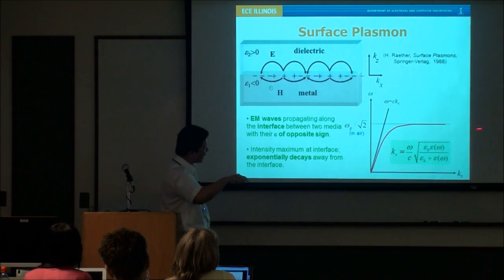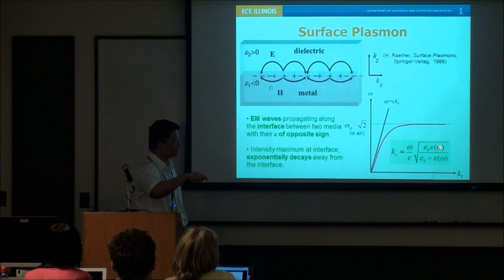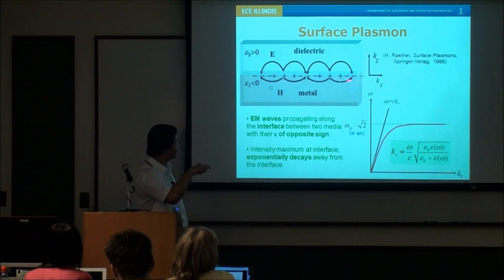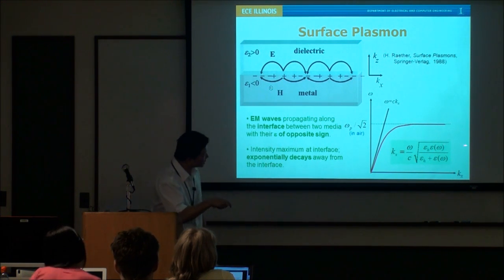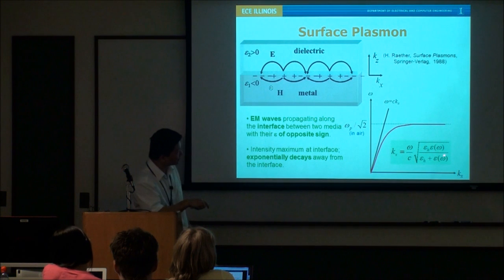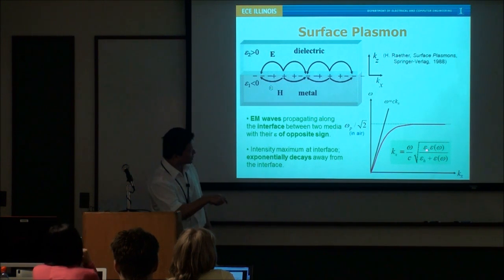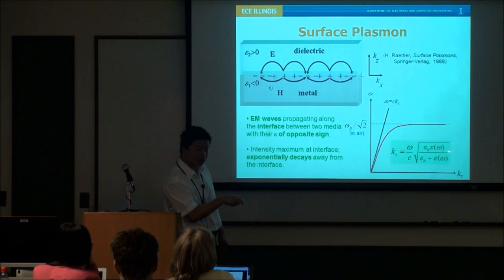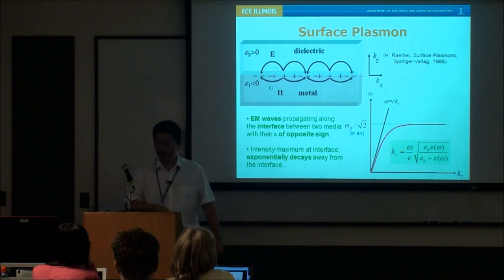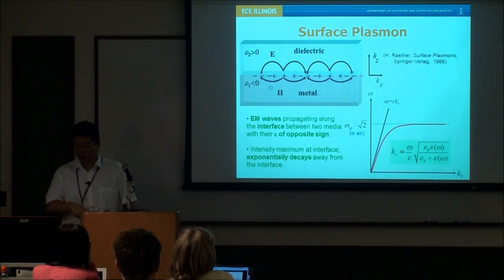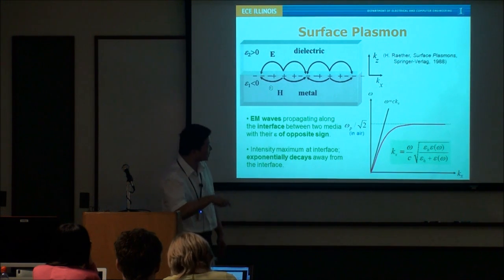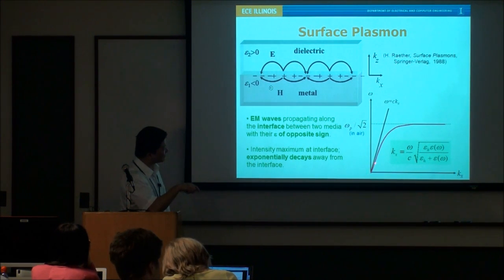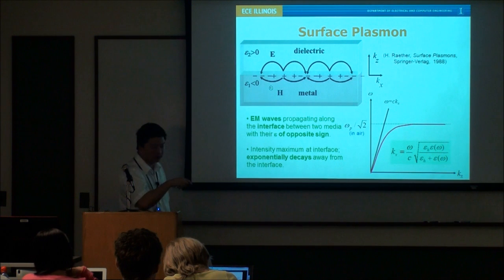So here the red curve is the so-called dispersion relationship for the plasmonic waves. That is modified from omega over c times this particular term, and because you have epsilon here, and epsilon is a function of the frequency, this K value is a function of frequency as well. That's why you see that this is not a linear relationship, but a nonlinear relationship.